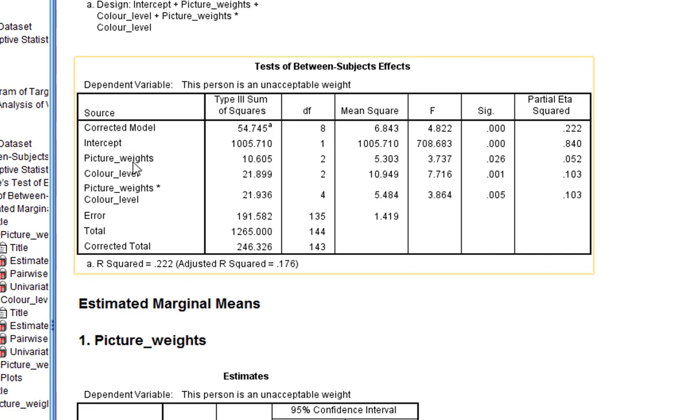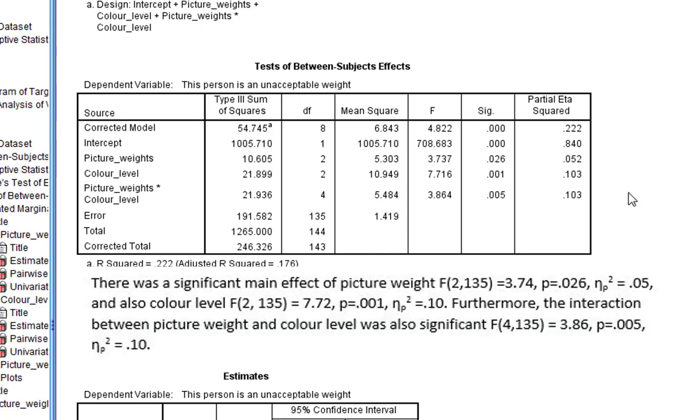So the first thing here, picture weights. As you can see here, we have a significant main effect of picture weights on ratings of this person's weight as unacceptable. And we'd write this up accordingly, taking our degrees of freedom, our F value, our p value, and our partial eta squared. Colour level also has a statistically significant effect on participants' ratings of the target picture.